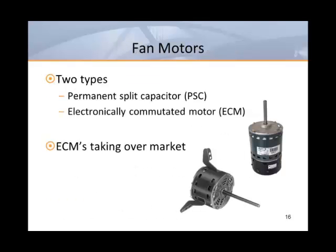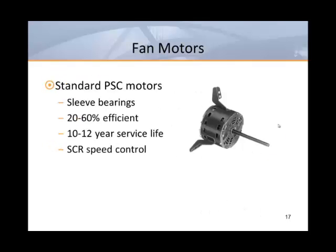When selecting fan-powered units, you'll have a choice between two different types of fan motors. The standard permanent split capacitor, or PSC motor, has been around for many years, but the newer electronically commutated ECM motor is taking over the market. ECMs have a higher initial cost, but provide many benefits for the building owner. First, let's look at the old technology.